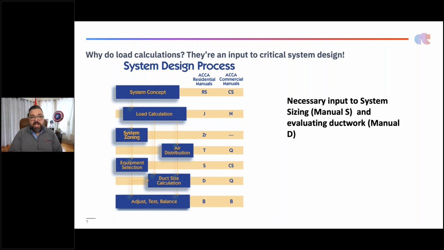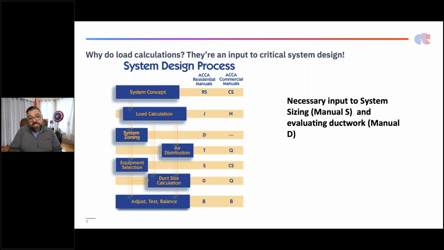So that's Manual J. If you were going to work on the commercial portion, the opposite of it, there's a completely separate manual, process and calculation. It's Manual N, right? And this is just one piece of the design process. Remember, it's the first piece. So if we don't get the first piece right, it messes up the rest. We have to get this right.